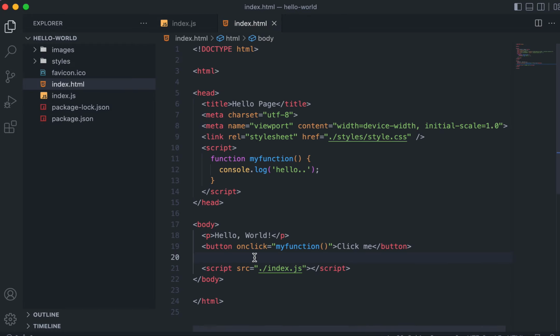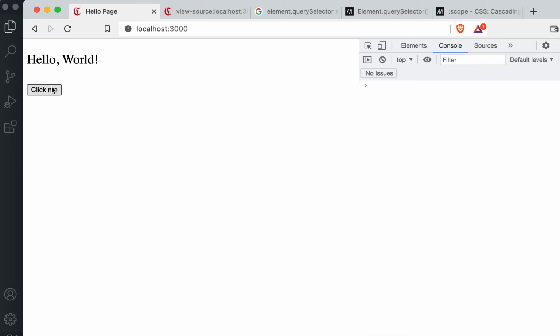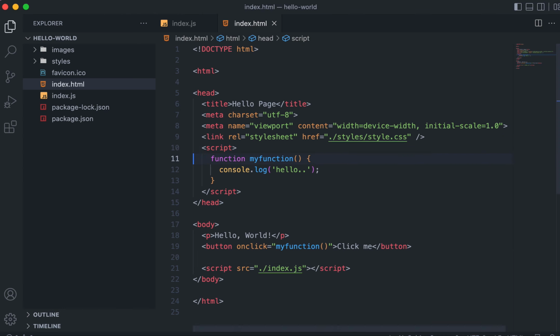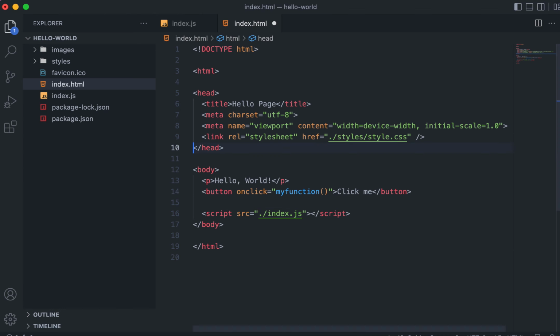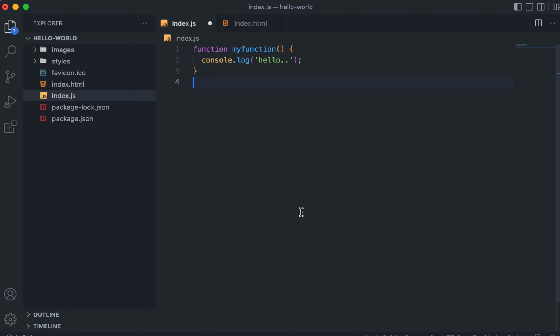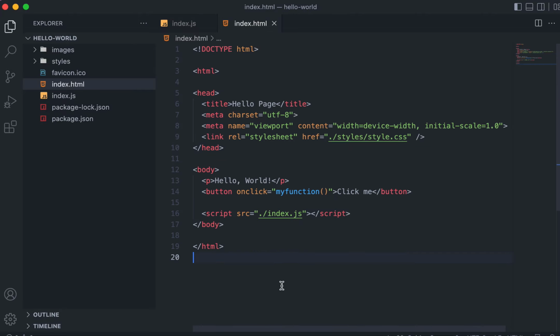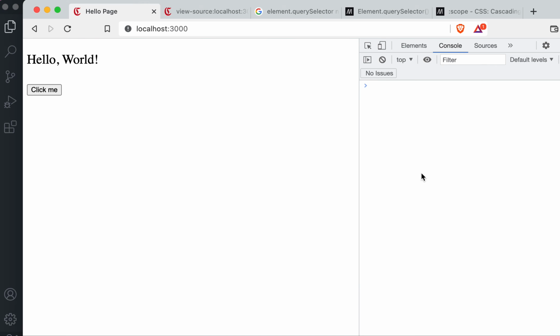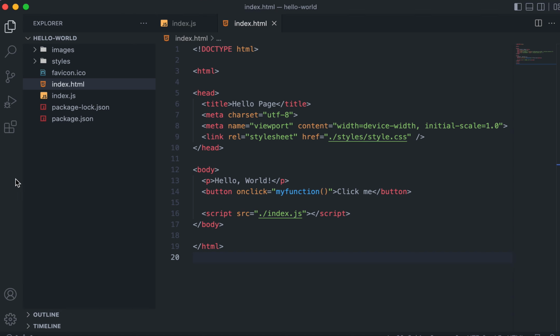Once this is done, you can see that now when I click this, this hello is happening. And for that matter, you can have this code here also, both are fine. As you can see, that is also working, which means that both are fine.